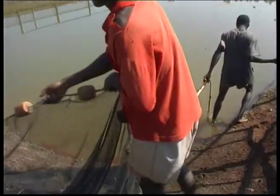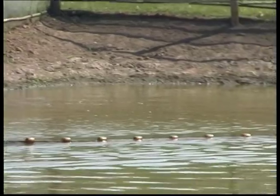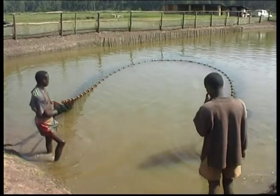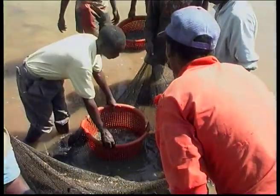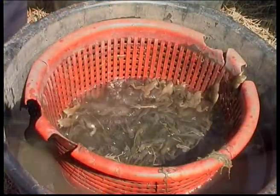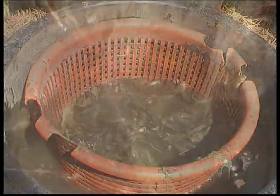After a month, the fingerlings that have reached a weight of around 2g are collected. They can then be sold to fish farmers to be reared over a period of around 6 months until they attain their commercial weight of around 300g. Given the differences in growth rate, it's better to fish out the biggest specimens, as these eat the smallest fish — cannibalism thus considerably increasing the mortality rate. In poorly protected ponds, when the fingerlings are harvested, large numbers of tadpoles and frogs are found that damage fingerling production. Frogs consume large numbers, and tadpoles compete for the food that's provided.